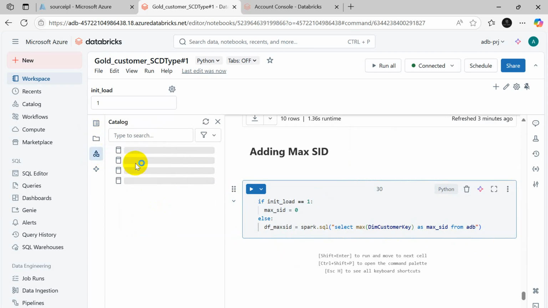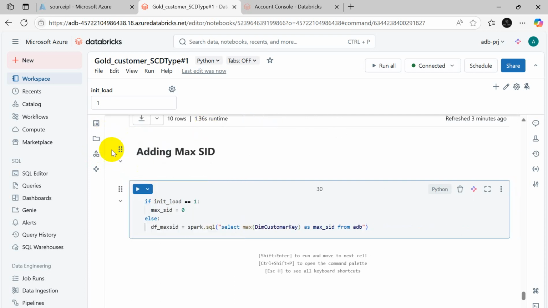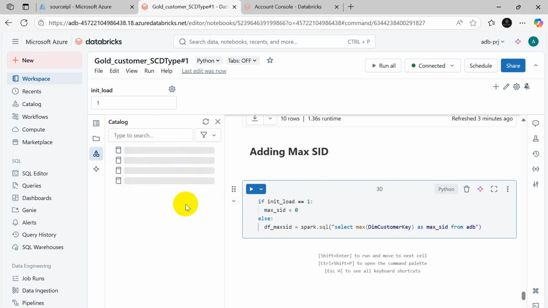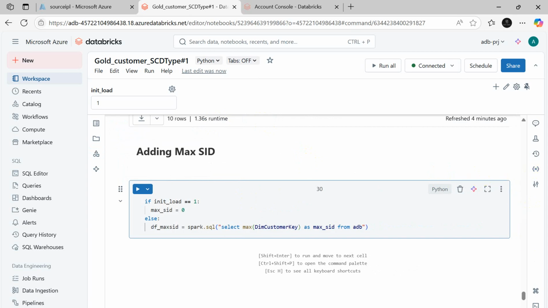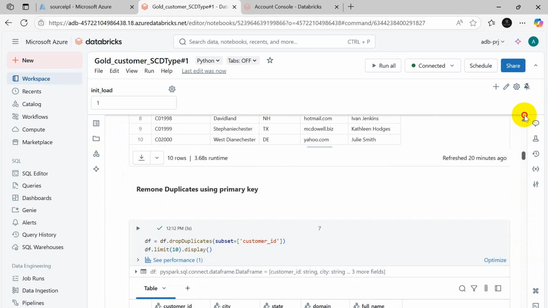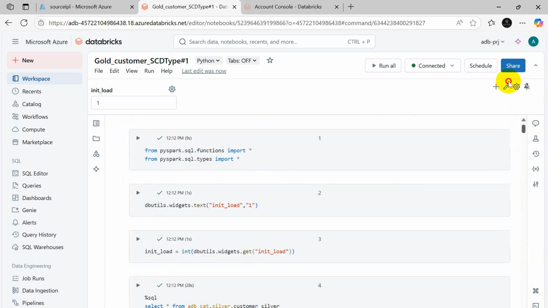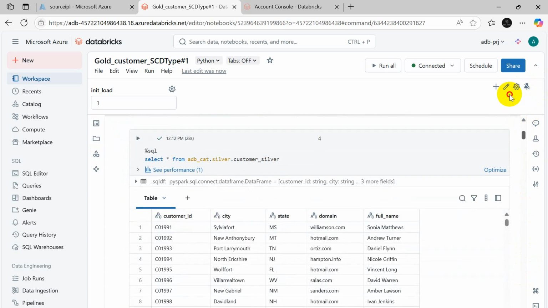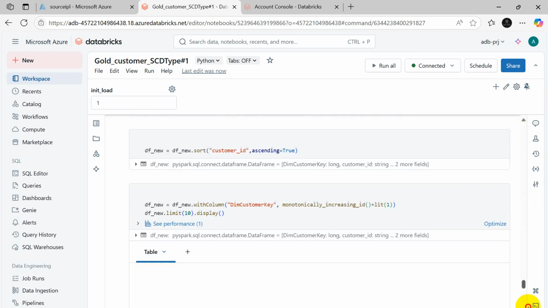I'm not sure what's taking time. There is some problem. Okay, no problem, let me copy from the top the name of my ADB underscore cat, and that will be inside the gold layer.